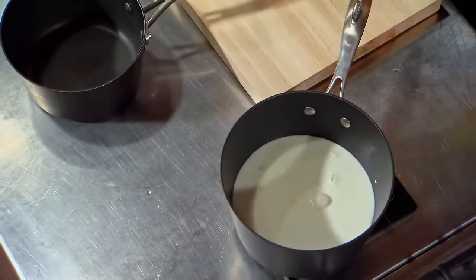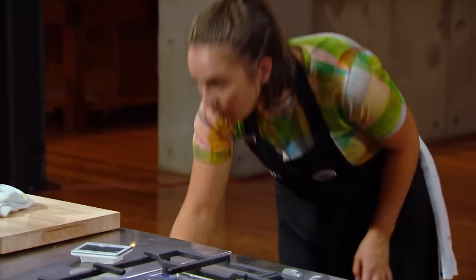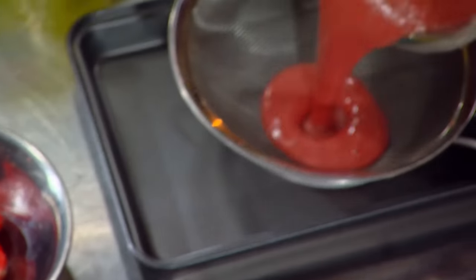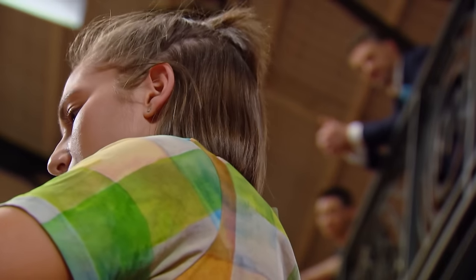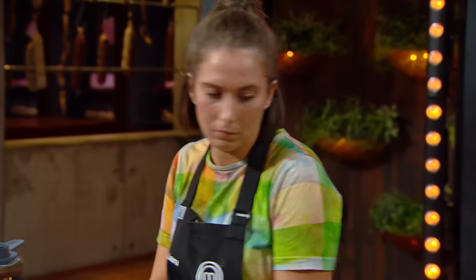Talk to me about how you feel about this dish getting you into the semi-final. Is it enough? Yes. When you look across at Callum over there, who's just pounding flavour into everything, are strawberries and cream enough on a day like today to get you into the semi-final? Yes. Yeah? Yeah. I know that the judges are expecting a lot from both of us today. This is top four going into semi-final. They want incredible food. Strawberries and cream is definitely, I think, a simple choice. I might be playing it safe, but it's a dish that I've been wanting to do for a while, and I think this is the right time to pull it out.